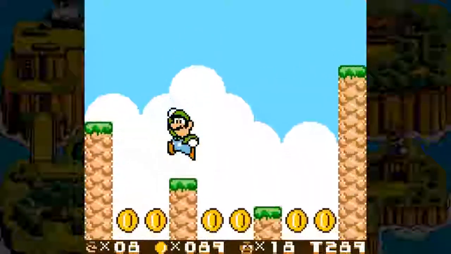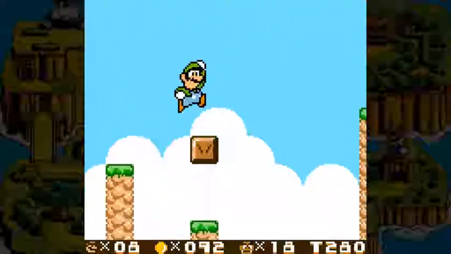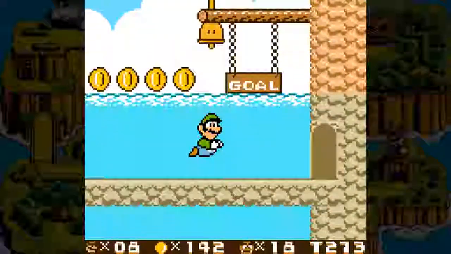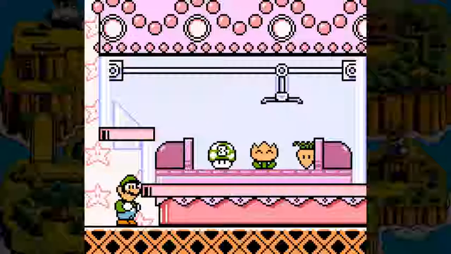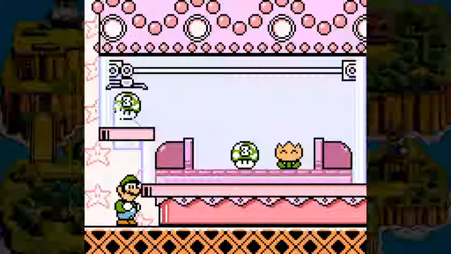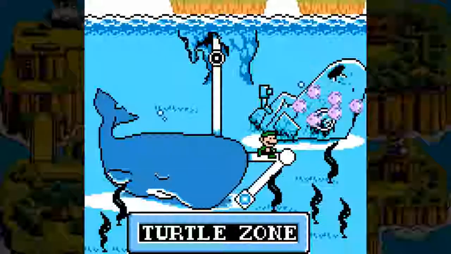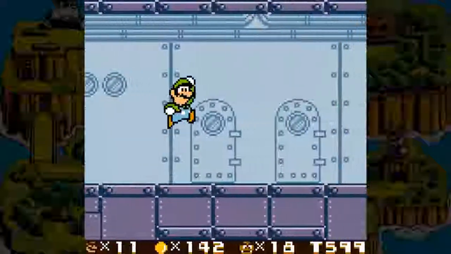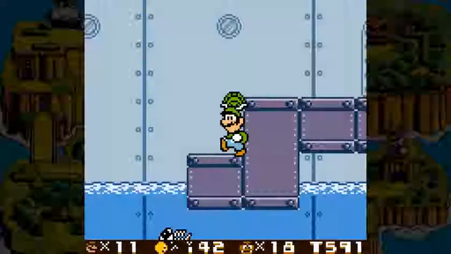Oh, it looks like Luigi can actually get up here. Oh, shit. What is that? Oh, is this a secret exit? I guess not, it was just the regular exit. Welcome to the submarine level.